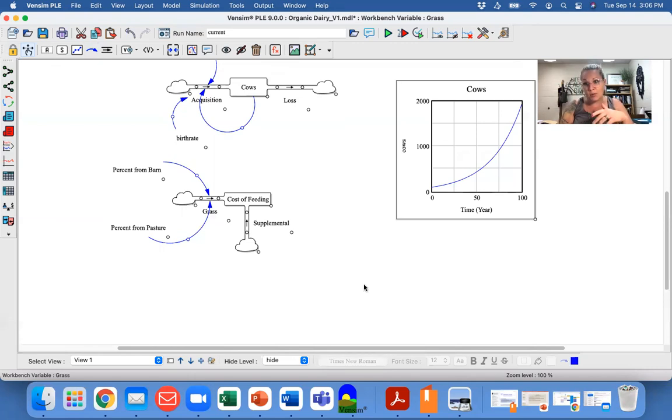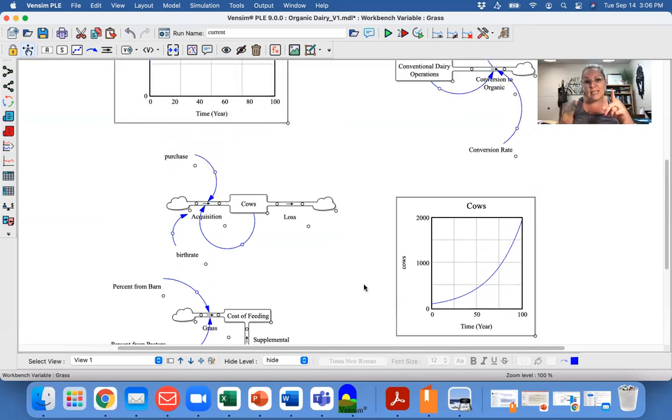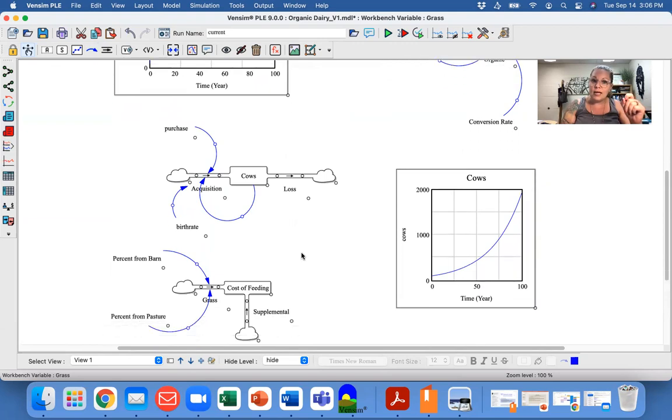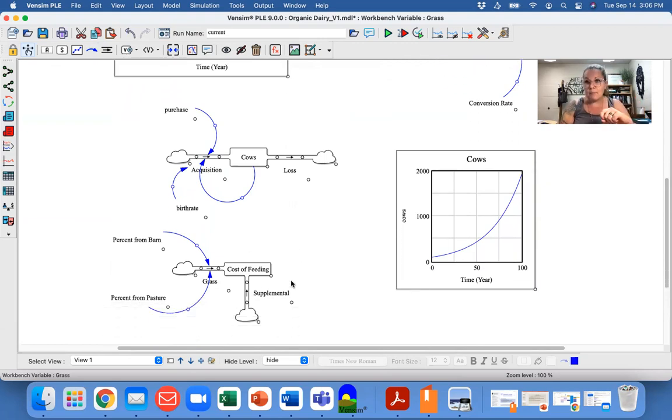Because where I'm going with this is that my conversion rate, which is right now a constant, is actually going to be an equation that depends on how many cows you have and what it costs to feed them.